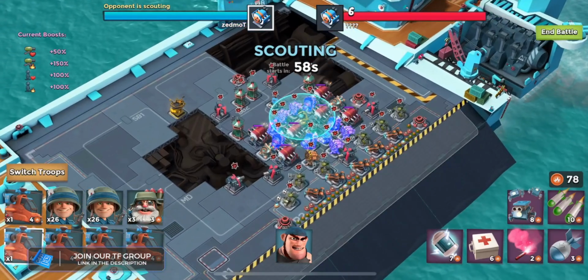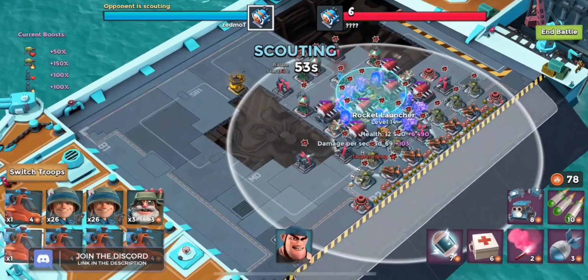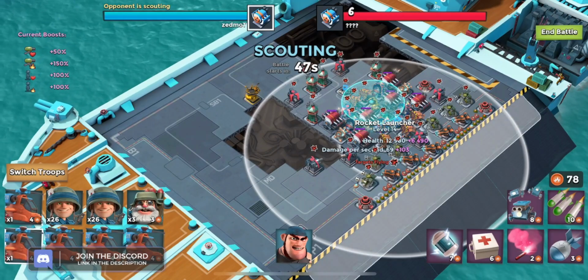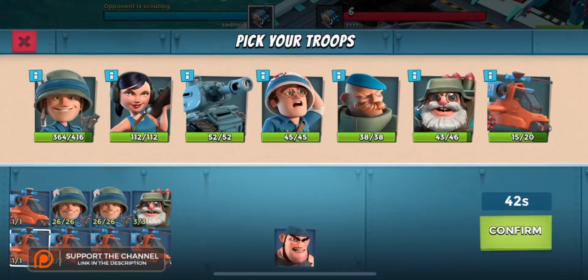Frustrating. Ooh, look at this. I like this a lot. That rocket launcher range? No. I'm just going to go as far around as I possibly can. We're going to attack this from the back. It's going to be interesting. It's going to be crazy, but I think we should be able to pull that puppy off.